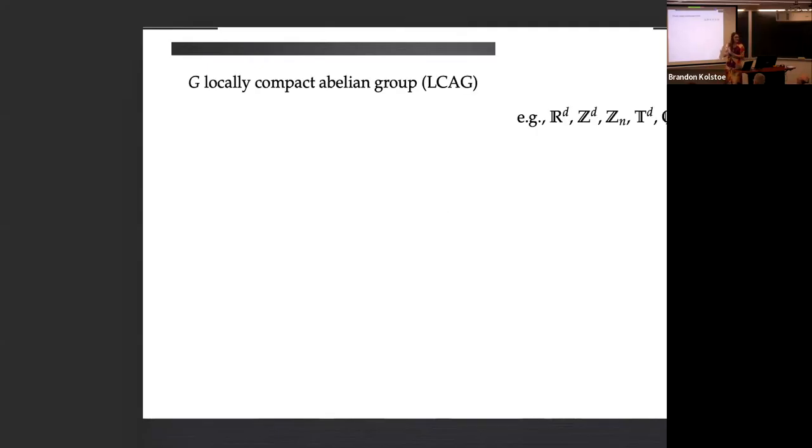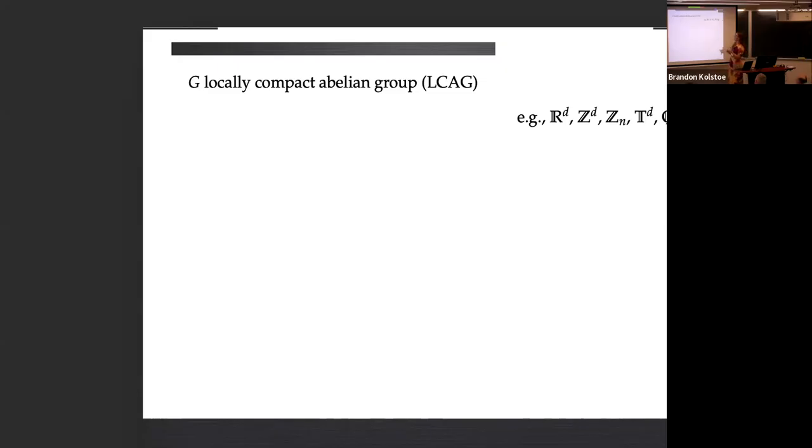Okay, so we're going to start with G being a locally compact abelian group, so we can think of Euclidean space, integer lattices, finite groups. Forgive me here, I'm going to use this notation of a blackboard bold capital Z with a subscript letter to mean something completely different in a few slides, but I realized it too late, so you're just going to have to switch that notation in your head. Here I just mean Z mod NZ, but any finite group, tori, and the p-adics are other examples, and if you don't know p-adics, I'll give you a little taste of what they are later.